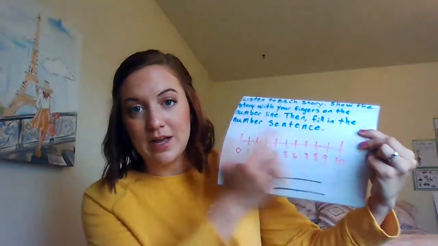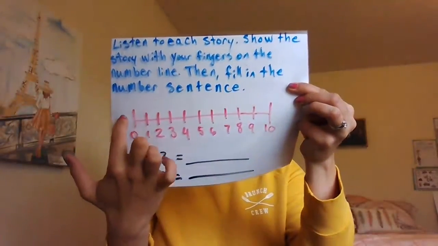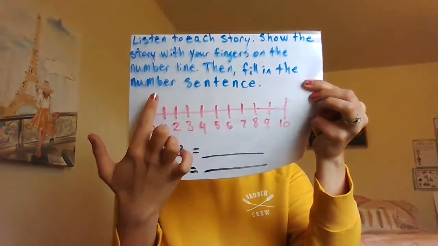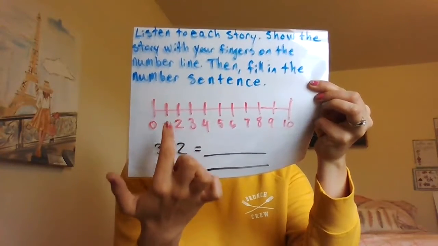So you're going to need to make a number line or use the number line in your binder that's part of your homework helper, the one that has your name on it, the shapes, the color words, and the alphabet. So if you can find that, use that. That'll be great. And if not, you can just draw one really quickly. So you just draw a line, and then you make a line 0, 1, 2, and go all the way to 10. And you can have your parents help you too with that. Not a big deal.